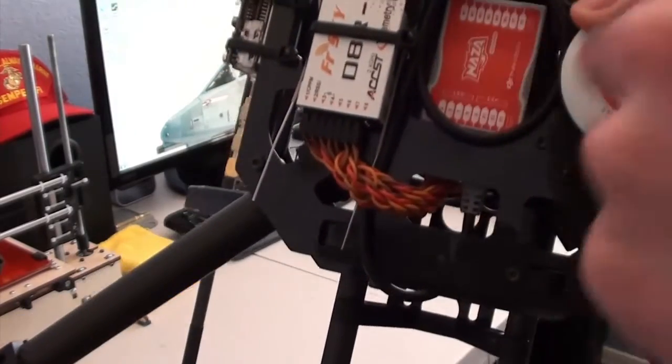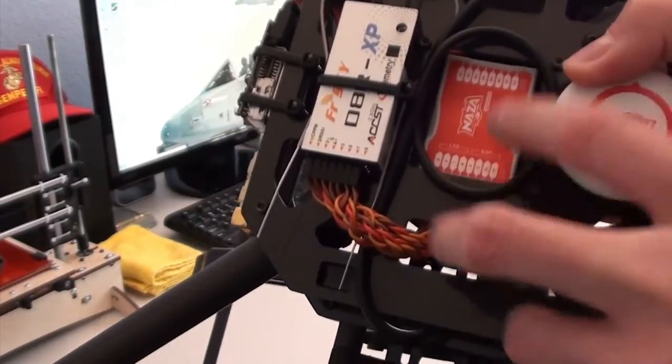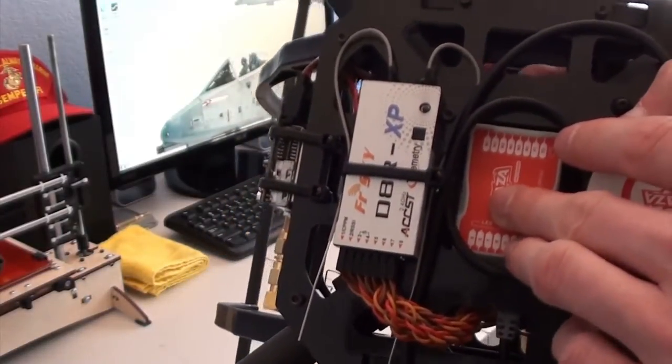The NASA has to be, you have to remove the top plate to mount it. Even though it looks like it would fit between this slot here, it does not, but there's plenty of room to mount it once you have it on the inside.